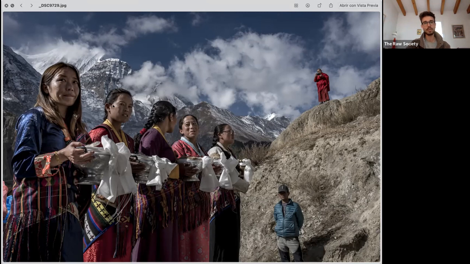Obviously, if you are very mathematical, the main one is probably going to be this lady here, but as a group it's around thirds. And then you have these other 2 elements that are going to create this triangle, this rule of odds, that make you go through all the ladies, maybe towards this guy or this other guy, but there's no way that you go out of the loop here, right? Especially because even the background, Annapurna, even if it's interesting and good looking, is quite simple, right? So it's a simple picture, but I think it's quite strong because of that.